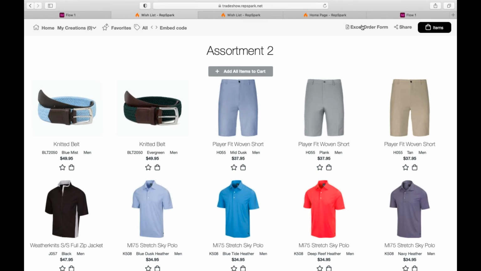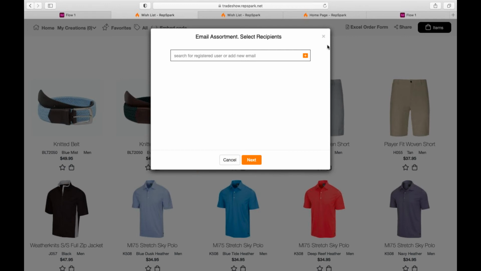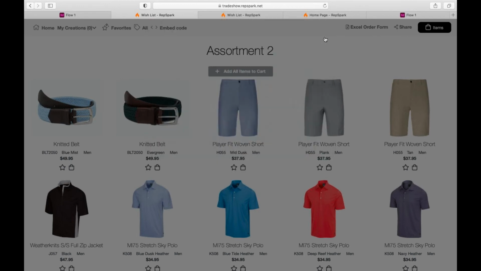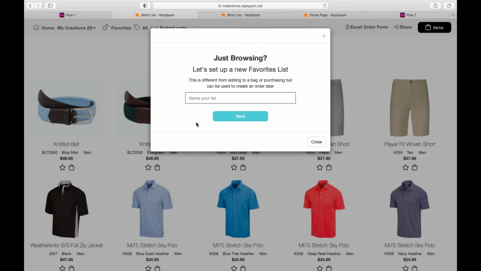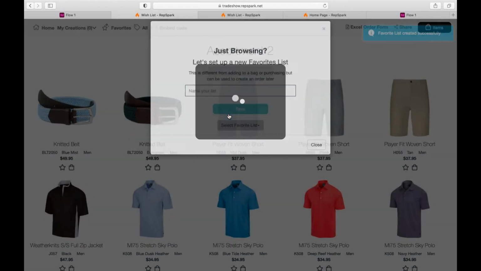Now these covers that are available are going to be covers that have been added through the marketing area or the branding area by your management team for you to use here within the cover area. So now I've added my cover. I'm going to go ahead and click in, and now I can see all the products I added to the assortment.